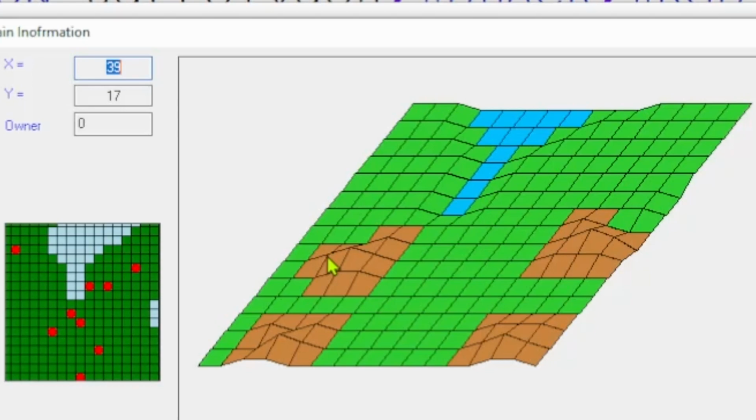So in summary, what we've achieved today is we've added hills and mountains to our game map. We've amended the 3D routines to display hills in a different colour, so that they stand out visually for the user. In our next video, we're going to change the battle routines to allow the possession of a higher ground territory to be more advantageous to the defender. And we're also going to put some navigation controls on this dialogue to allow us to move around the graphics map without having to leave the dialogue.